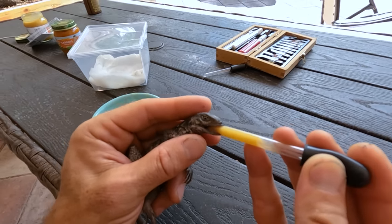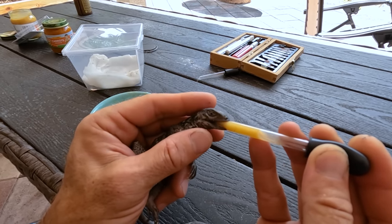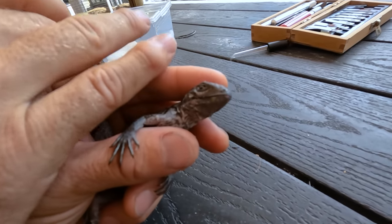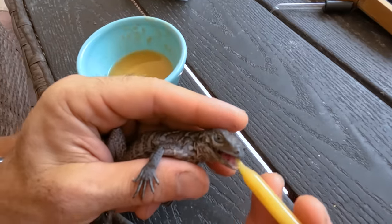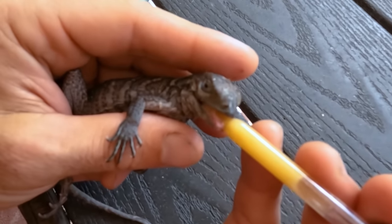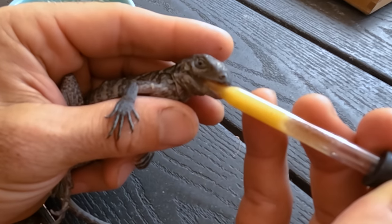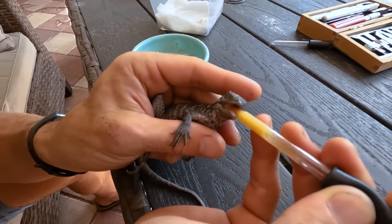Sometimes you get a lizard that's so sick that you've got to force it, and you want to make sure you do a tube feeding — that's best done with the proper tool. But he's taking it on his own — look at this! I'll get him a little more. I'm so excited. This is saving animals, man — this is what I love to do. Look at that — he's just taking it all! That's amazing. Now he's getting nutrients in him, he's actively seeking it out. You can tell he's kind of suctioning it.